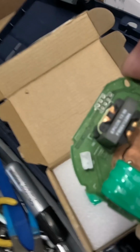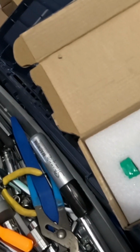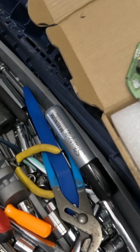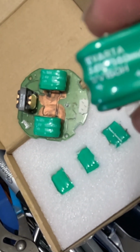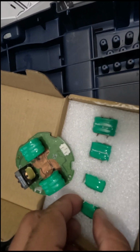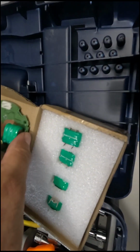Here's what we've got. One repaired module for the alarm. The copper is the area where all that goop from the old batteries leaked out. These are the old batteries, Varta, which are made in Germany. It's hard to get these things. So I went to Made in China. Yes, Made in China. Can't believe it myself.